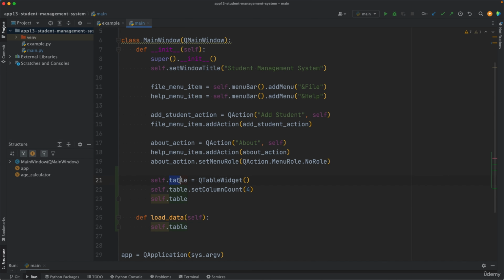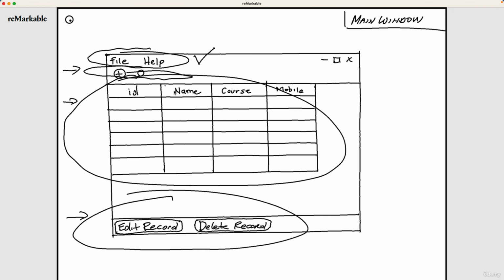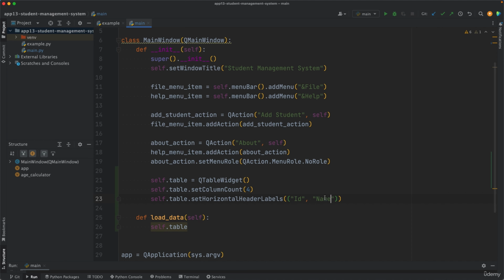So we always refer to that table, dot setHorizontalHeaderLabels. And this is going to come as a tuple, so parentheses inside parentheses, and there goes ID, Name, the column names that we are planning to have: ID, Name, Course, and Mobile, so the mobile number of the student. Right, so we have created the columns.